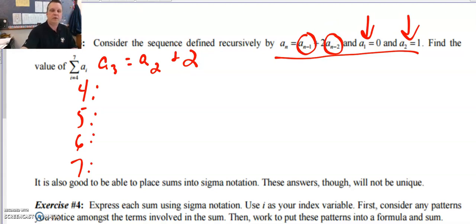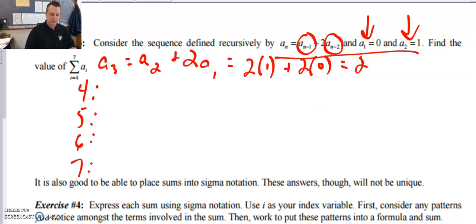3 minus 2 is 1, 2a1, which equals 2 times 1 plus 2 times 0, which is 2. Oh my gosh, I don't know why you guys are going to be so mad at me. There's no 2 here. That's just supposed to be a 1. See how it's a n minus 1? It's just supposed to be a 1. I don't know why I threw a 2 there. Sorry. Don't be so mad. So here we go. Find the fourth one. It's the previous term.